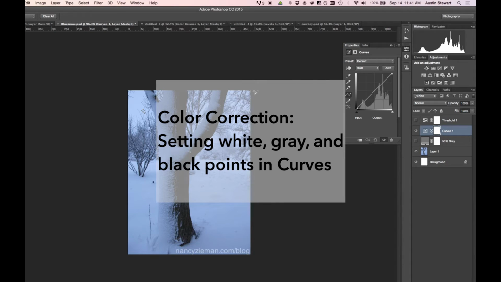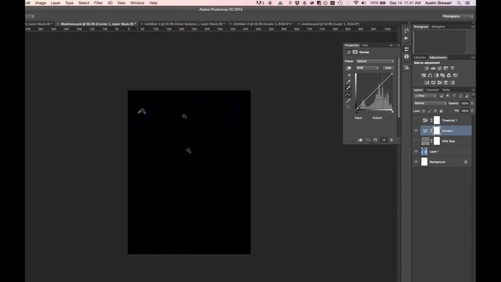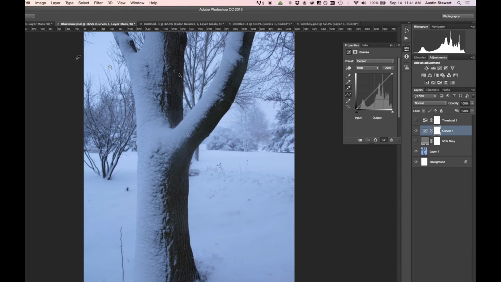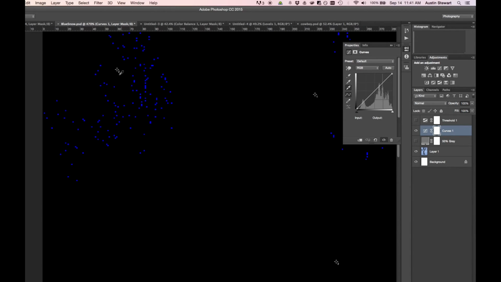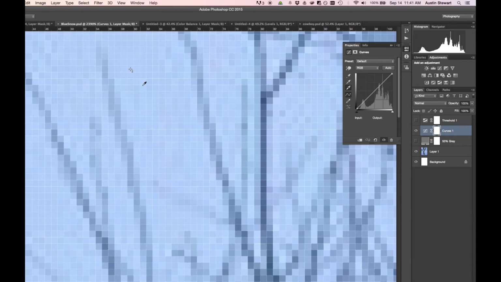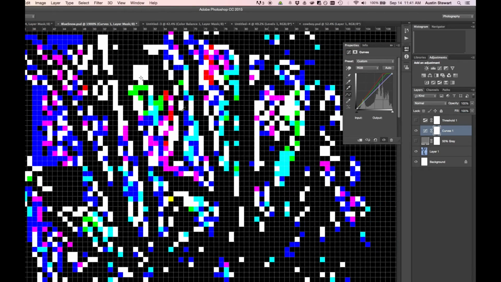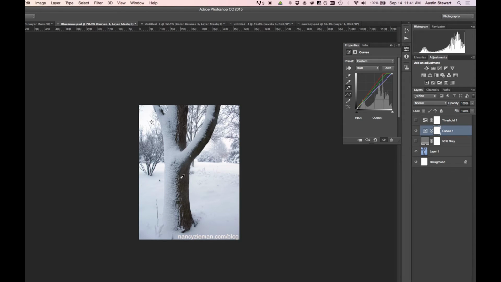And so let's start with our white point, which is this bottom one here. And when you do this, you want to zoom in. Now you'll notice when I zoom in, it goes all kinds of crazy on me. But I'm going to zoom in. I'm going to make sure I hit essentially the same pixel that I wanted before. And already you're going to notice a pretty dramatic change to the image.